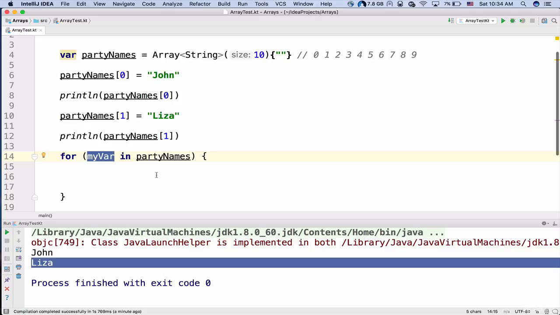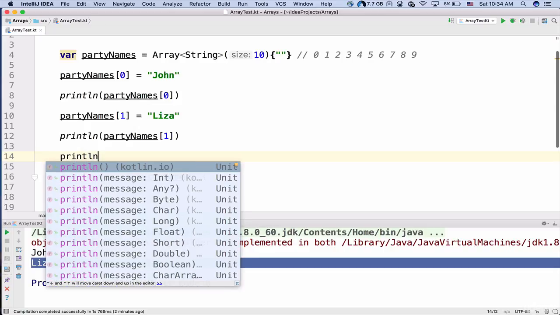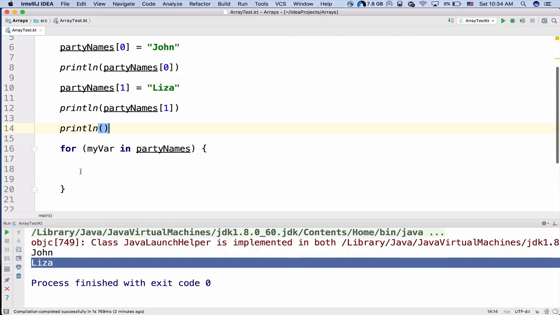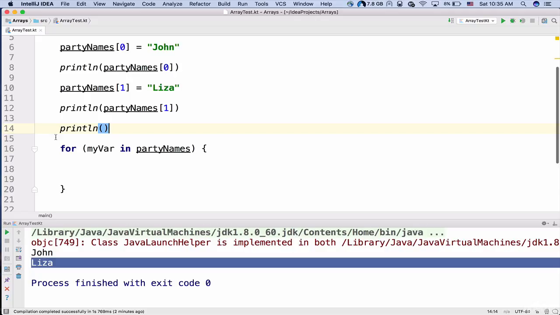The second time this for loop is executed, it's going to take a look at index number 1 of this array, and it's going to access the value inside of that index. The value is Lisa. So Lisa is going to be outputted to the console, right? Before this for loop, let me print a new line here, so that these values are outputted later. By putting an empty println statement here, it's going to create a new line.